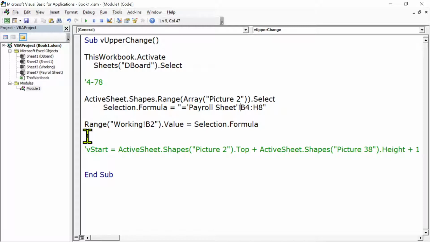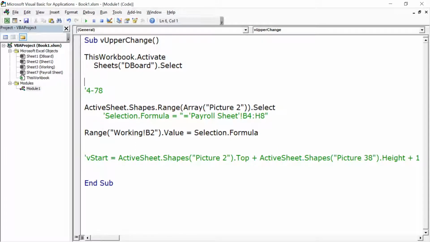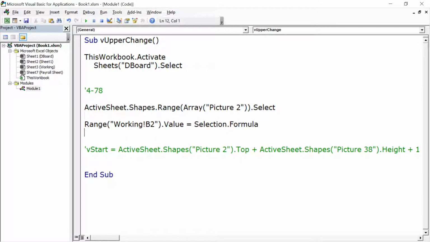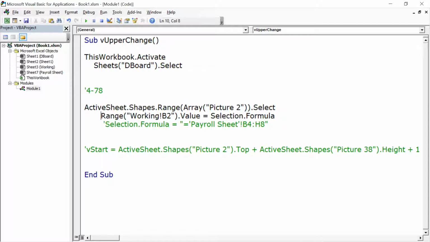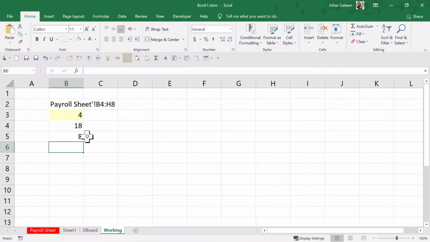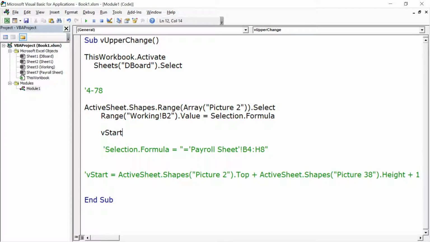No, I'm not going to change the formula right now. What I'm going to do is simply write the formula, and then I will get these values. So I'm going to pick from B3 and B5. So vStart is equal to, yep, copy B3, and let's say start row, and then I'm going to pick up a value for the end row.